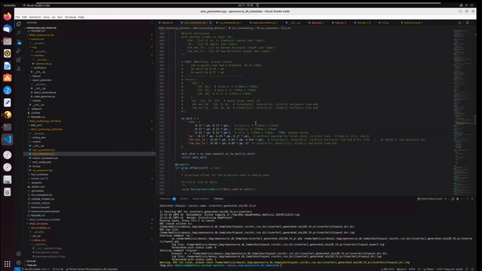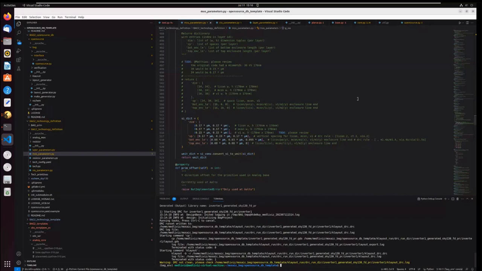Apart from this, instead of just changing values here, I have also started going a bit deeper into the backend to see how BAG is actually generating all this stuff. Currently I'm looking into how vias are generated, because most of the DRC errors correspond to the vias which are created in the layout.